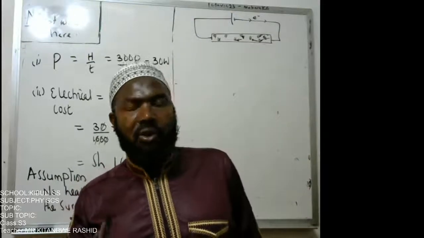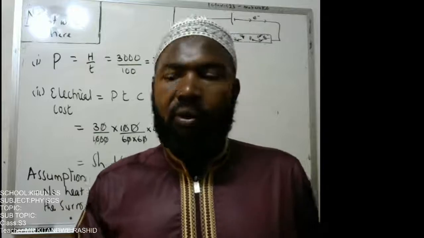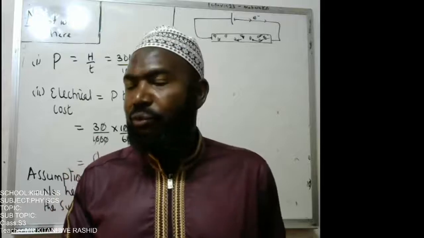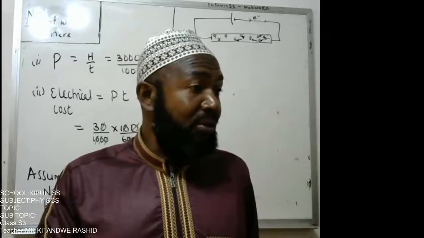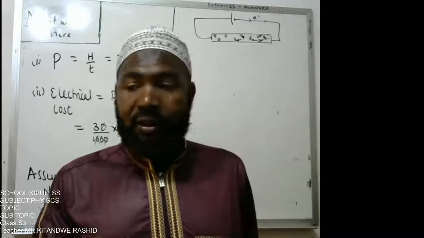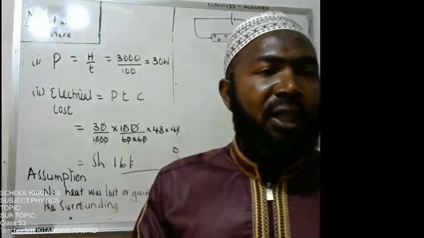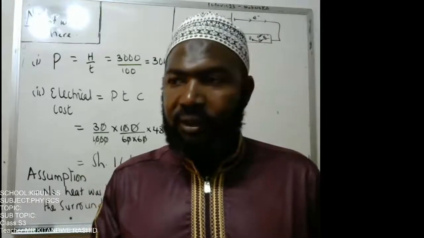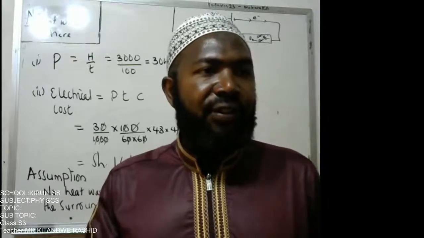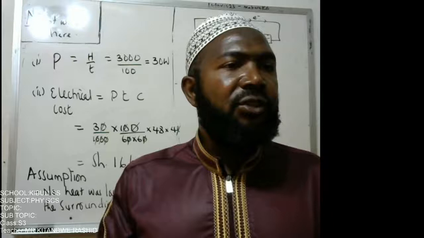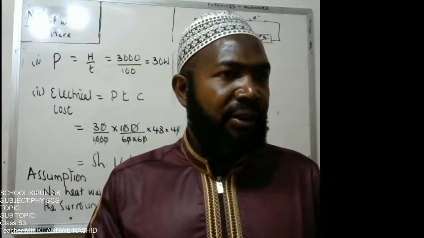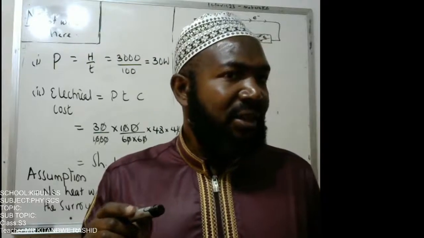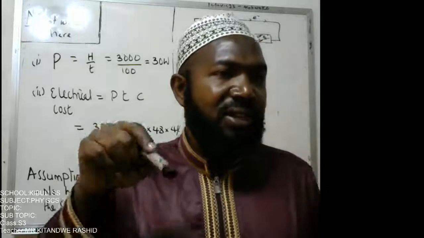So now we are going to talk about one at a time. We begin with the filament lamp; you can look at the diagram. When I talk about a filament lamp, I mean the normal ordinary bulb. Now look at the diagram. You can see inside the tube, there is a filament. You see the filament? There are also wires connected to the filament. Then there is also argon or neon gas, sometimes nitrogen. So it is an inert gas that is placed inside there.